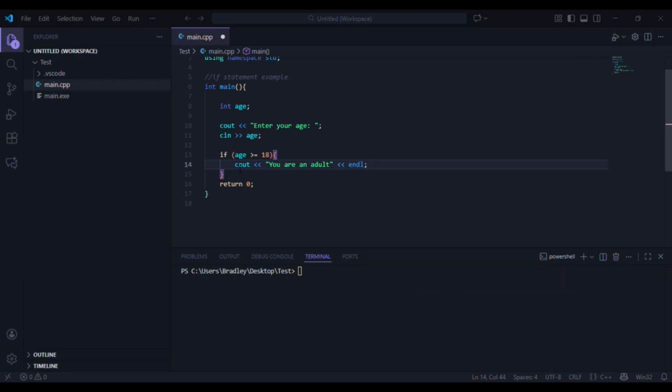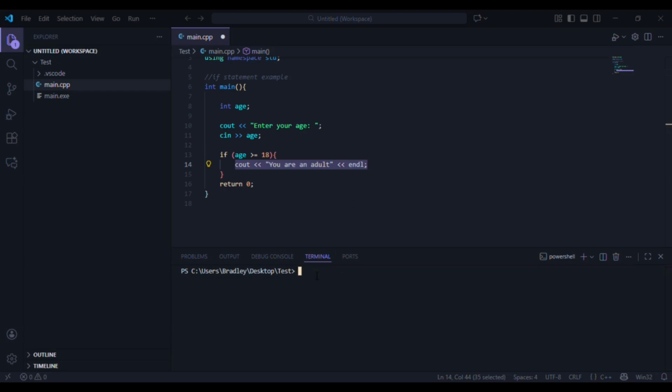Simply put, if the user's age is greater than or equal to 18, it will be displayed to the user that they are an adult, and if not, the code inside of the parentheses just doesn't get executed. So let's test it out.